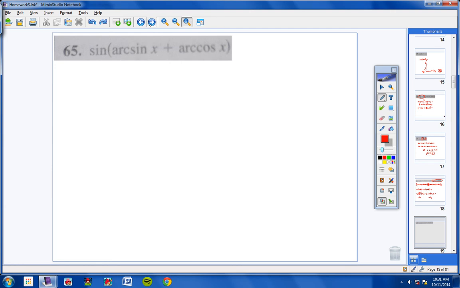Now this one's interesting. I want to say one thing to you guys. Remember, anytime you have an arc sine or an arc cosine, that really means an angle. You're just rewriting an angle. So you really do have an angle right here, okay? So this is going to be our angle U. This is going to be our angle V. Don't forget that. Look, just like a logarithm.